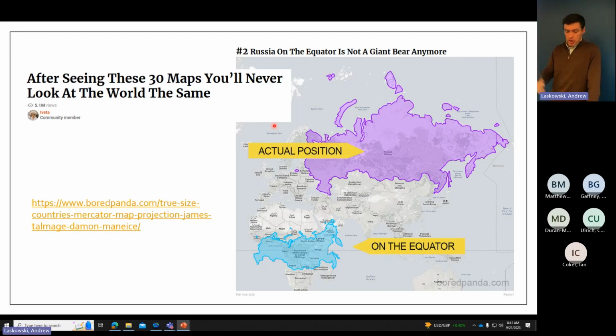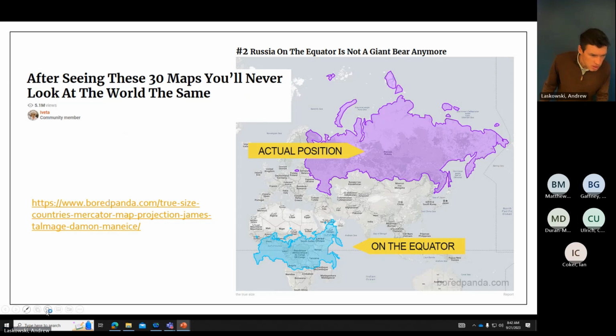Yeah, I think that video is really illustrative of some of the issues with projections. And the reason we're teaching you this is, of course, you're making maps. And depending on what scale you're mapping at, what use case you're going to have for your map, you're going to make different choices. And we want you to know all the different options you have available so that you can actually make the most effective maps. Any questions on that? Was that all clear? All right. If you have questions, feel free to raise your hand.